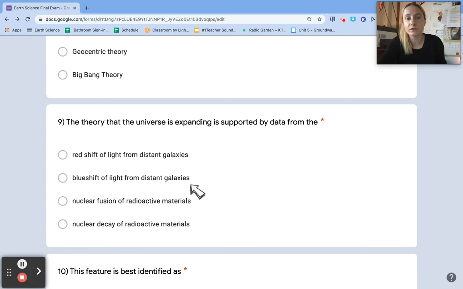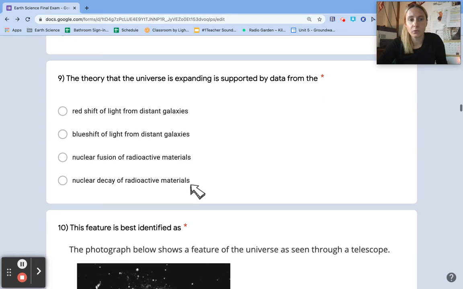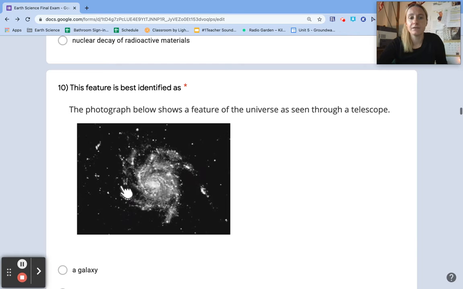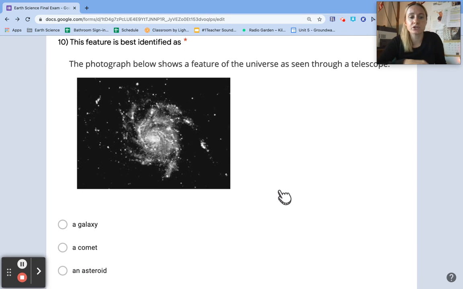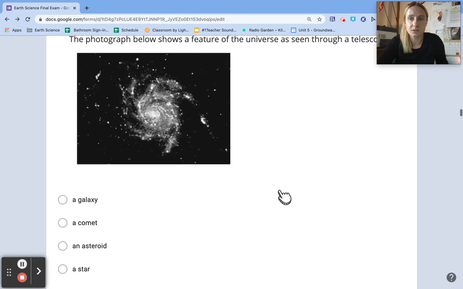The theory that the universe is expanding is supported by the data from the. Question number 10. This feature in this photograph is best identified as, and the photograph below shows a feature of the universe as seen through a telescope. Is the feature a galaxy, a comet, an asteroid, or a star?